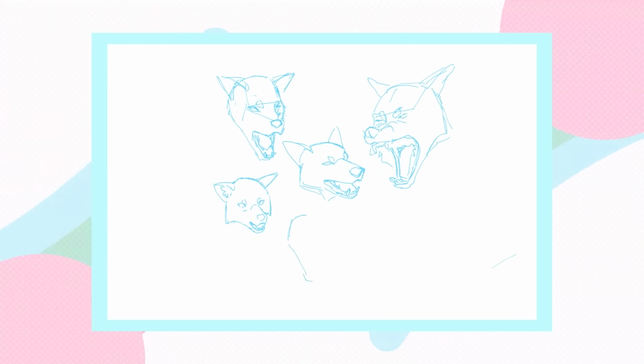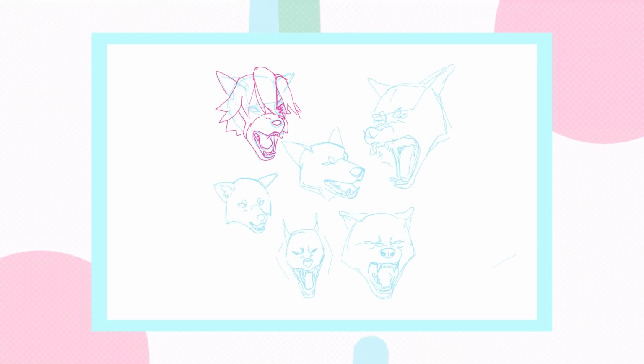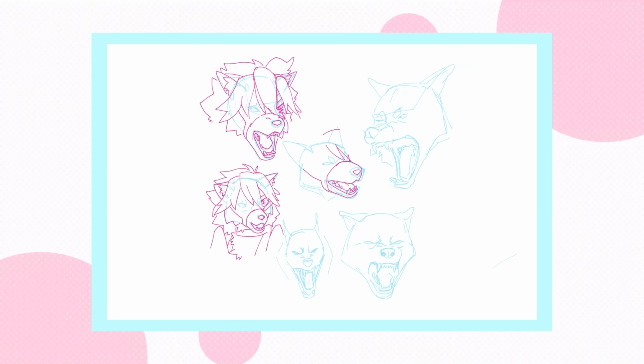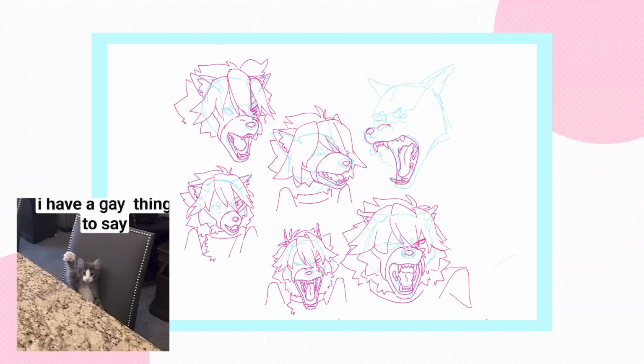After both of their redraws, I did some animal studies. But I drew from some references of wolves with their mouths open because I simply wanted to. These ended up being very moot because Lycone is too even-tempered for all this. But in doing these, I was able to observe that the structure of his muzzle is much more like that of a cat's. Even the nose. This is a kitty cat nose.